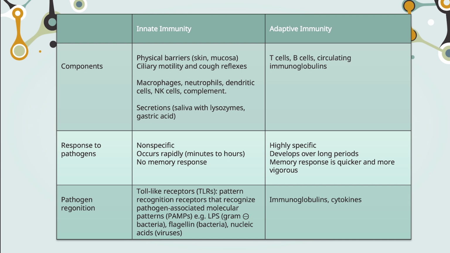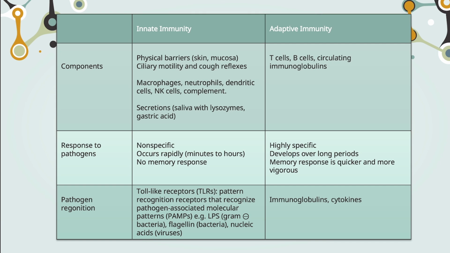The response will be robust and there'll be specific immunoglobulins to destroy that particular strain of streptococcus. Now let's talk about pathogen recognition. So we talked about how macrophages and neutrophils go to the site of inflammation, but how do they recognize bacteria or pathogens? How do they recognize, okay, these are not our normal cellular components of our body, they are foreign? So how do they recognize it?